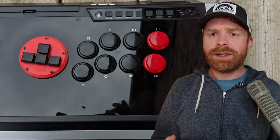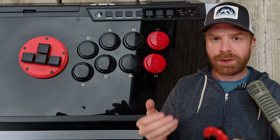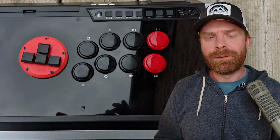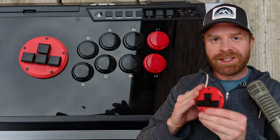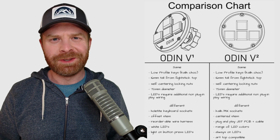The second reason is a lot of people are comfortable using this since they grew up gaming with a computer keyboard, and this simulates a computer keyboard fairly well. The third reason is that it's fairly inexpensive to do if you wanted to convert a traditional fight stick into a WASD stick. The Odin V2 is the second iteration of the Odin, hence V2.